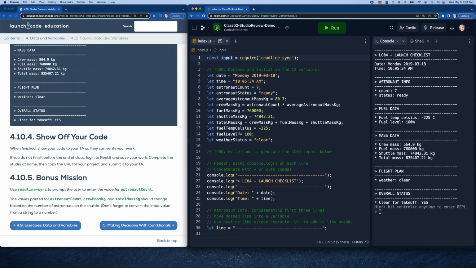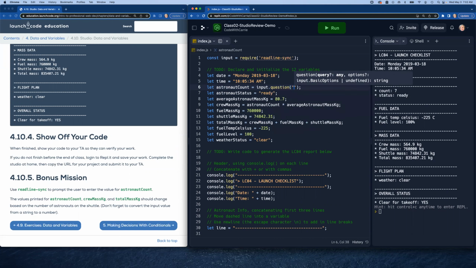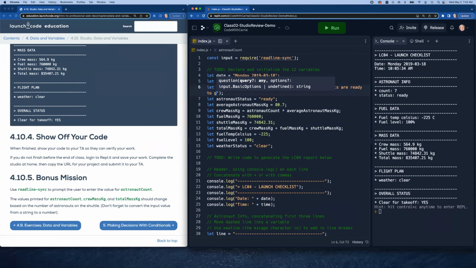And then we want to store that in a variable. So we already have the variable we want. We can just use this and just change the assignment. So the default is no longer going to be a hard-coded 7. We're going to say input.question and just use the value that comes back from the user. How many astronauts are ready to go?